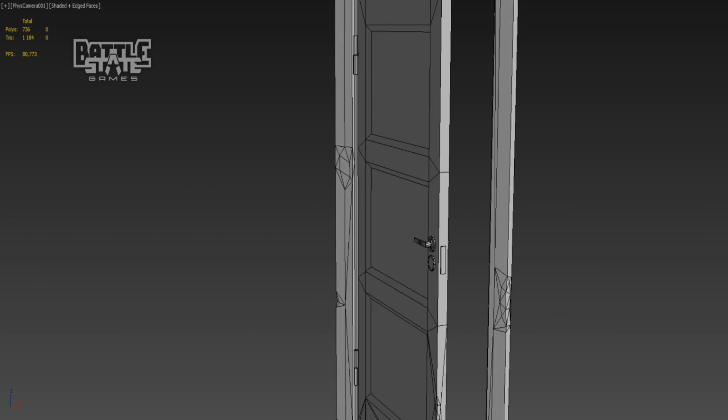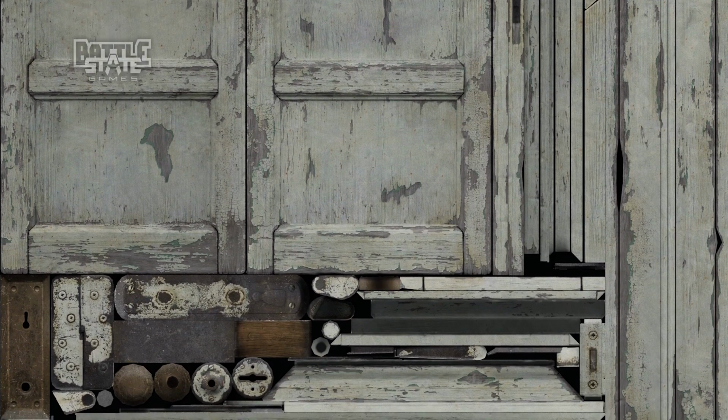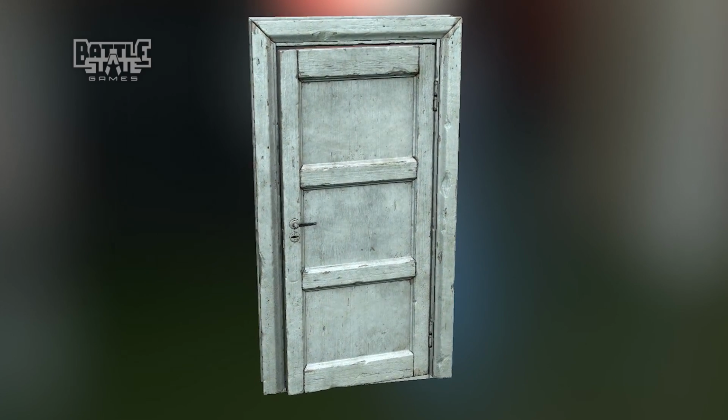As you can see, the grid is fairly simplified. On the last stage, we bake the normal map and create a texture. We finalize the small details in textures, adding macro-relief, scuffs and dirt.